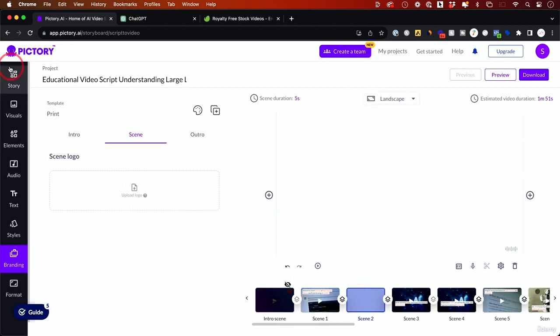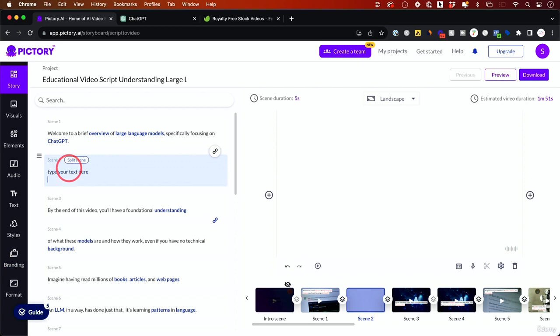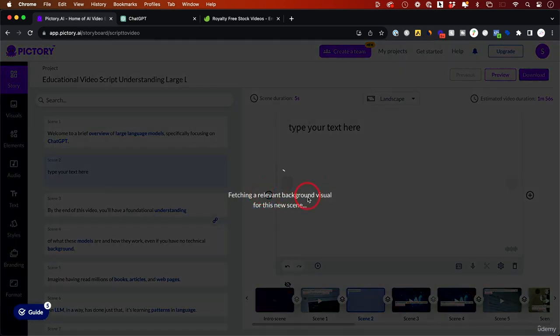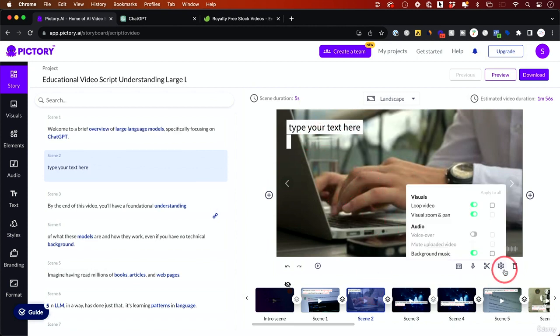There's no text here. So let me go back to Story and it's blank. So if I wanted to type my own text here, type your own text here, and then that becomes your new scene, and it's gonna try to find visuals for it just like that. So that's a really great way to add more to your existing content as well. And everything is fully editable. Type your own text. They found someone typing text on a laptop. I'm gonna select this one, delete it.